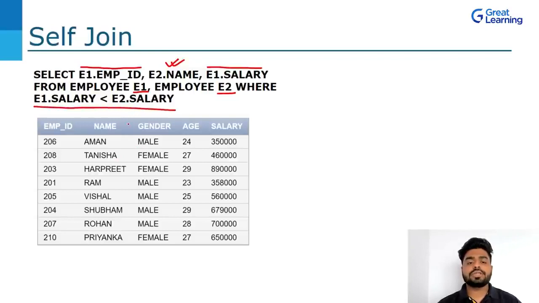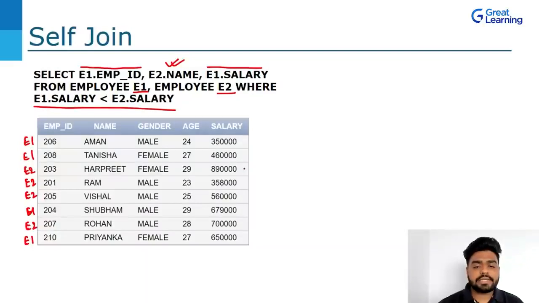Now you don't know how and from where this employee table will get divided. Let's say this is from E1, this is from E1, this is from E2, this is from E2, this is from E2, this is from E1, this is from E2, and this is from E1. Some random selection will happen, and randomly all these rows will be divided. What I have written is just an example.